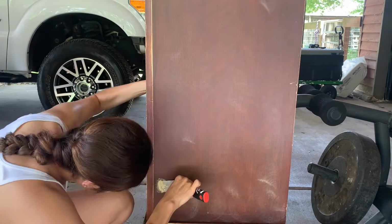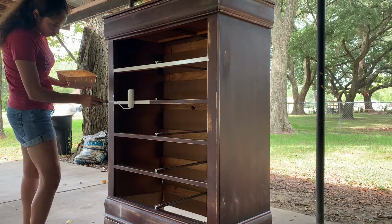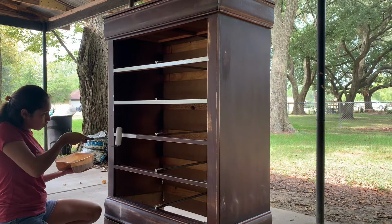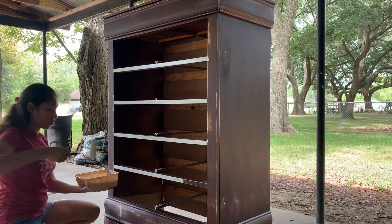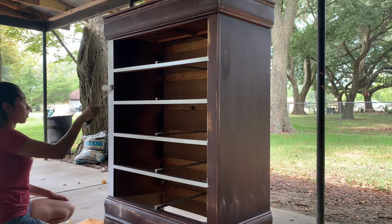So after all the sanding is done, then you guys are ready to just wipe it down once more with some warm water, just to remove all of the dust and dirt off of the dresser in order to start painting. As you guys can see, I'm using a foam roller. I find that it gives a lot more even application compared to a brush. What happens with a brush a lot of the times is if you don't use good technique, then you end up having a lot of brush strokes on your furniture. And I personally don't like the look, but if you do, then hey, that's fine too.